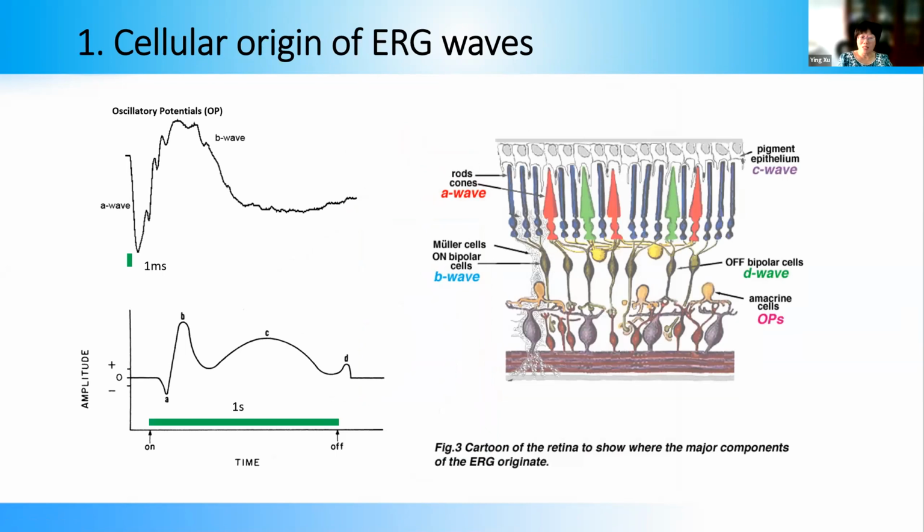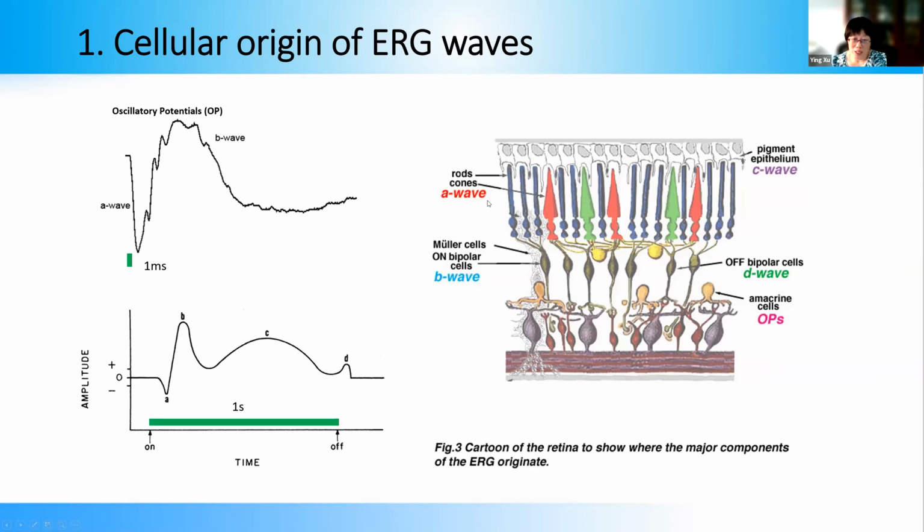But how do we explain the origins of the ERG waves? This is a major part I'm going to cover today, the cellular origins of ERG waves. Again, this is a typical ERG during short flashes and long flashes: A, B, C, D, and also on the rising phase of the B wave, when the light stimulus is strong enough, there are oscillatory potentials, OP for short. And here is a cartoon, which I will later explain in detail, and how they get those results. This is also a cartoon that I suggest every student memorize, to remember all those things.